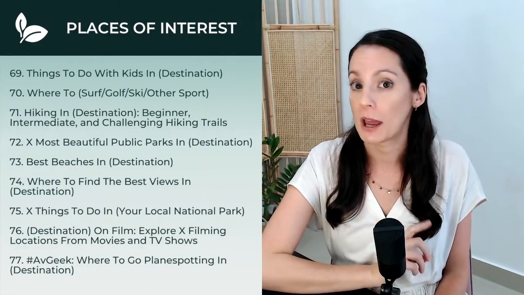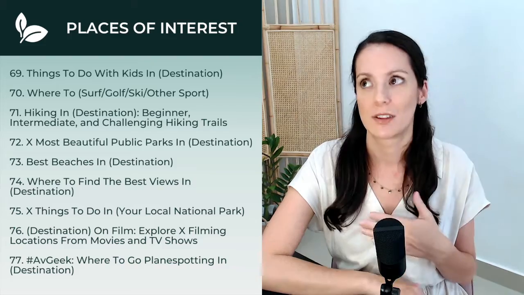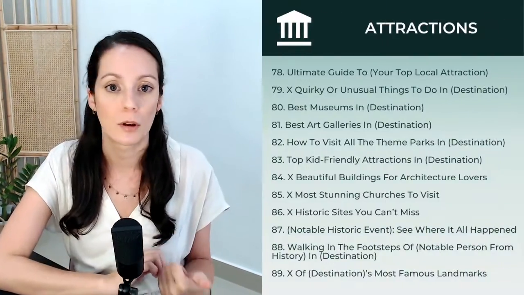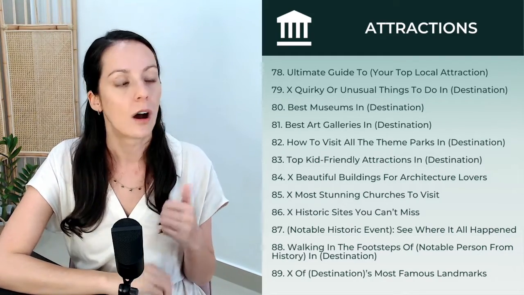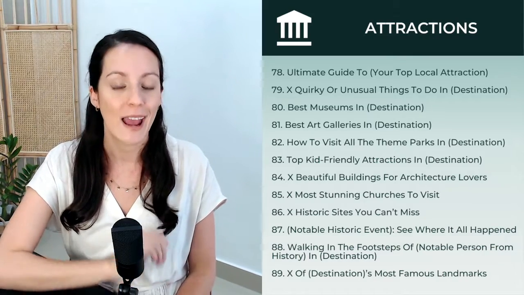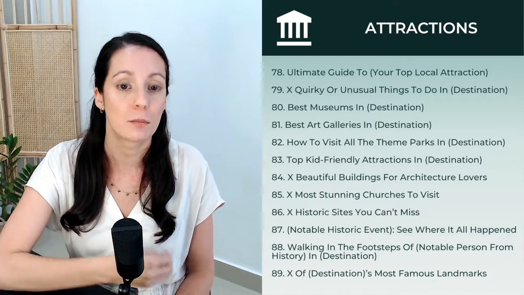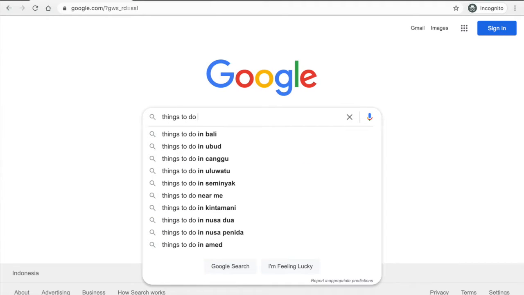Maybe you have really great shopping in your area, or maybe you have beautiful parks and outdoor spaces. There are so many different things you can share from this category. This includes local attractions like museums, kid-friendly activities, historic places, architecture, art galleries, and if you do have a hotel blog, creating content around popular attractions and publishing that on your website can be really good for SEO. When people are starting to research their trip, they're often looking for things to do or searching for more specific info about a particular attraction or place.